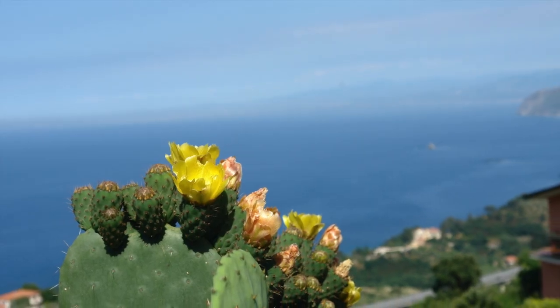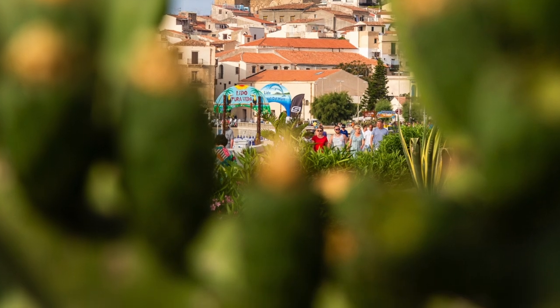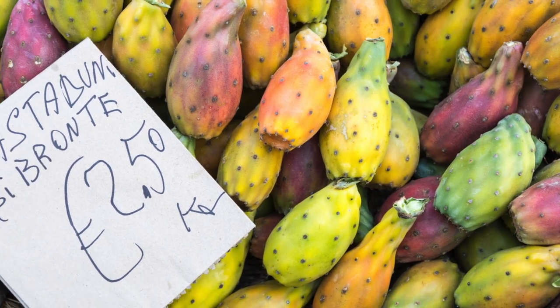Raising cochineal was an art, and the insects were hard to keep alive. You can still find remnants of those efforts in places like Sicily, where prickly pears have become part of the local cuisine. Street vendors sell the largest, juiciest fruits as bastardoni, or big bastards. For the next 2.5 centuries, New Spain's cochineal remained the world's most precious source of red.